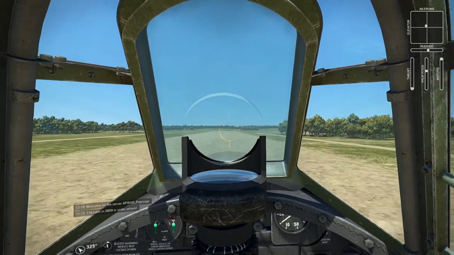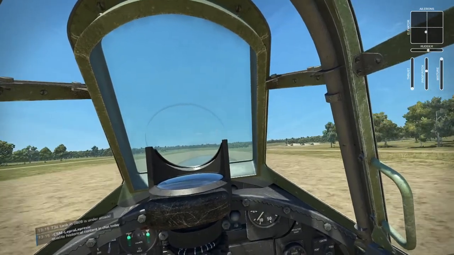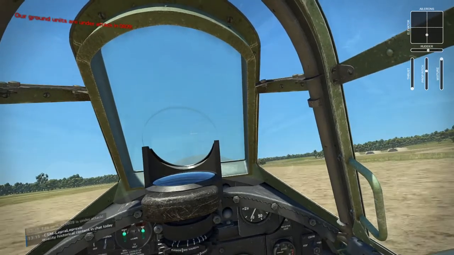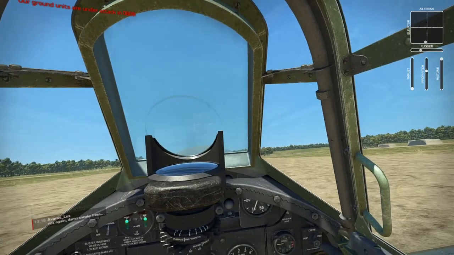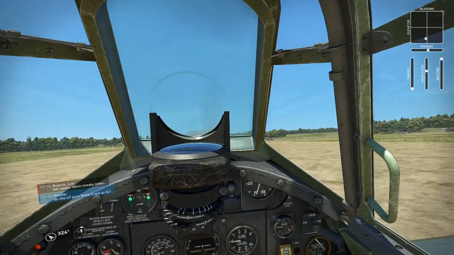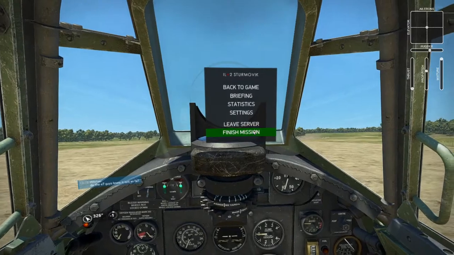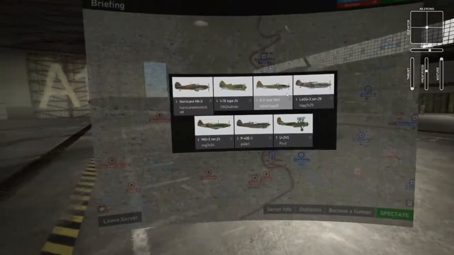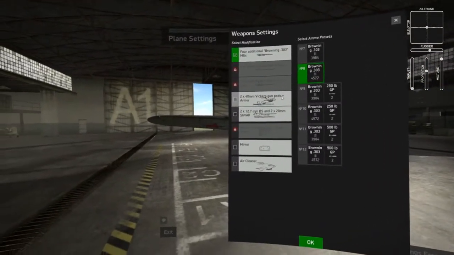Contact 1 o'clock, same direction, low. Medium distance. Tally. Quite fast. Yeah. Actually, you know what? I'm gonna descend and fly your altitude because I'm more of a visual target than you are. Copy. Thanks.